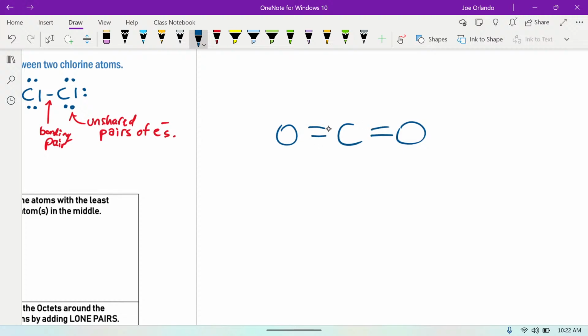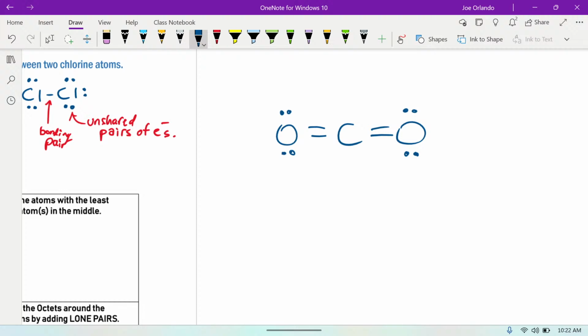And of course, if this is 4 pairs of electrons, does carbon have any electrons in its outer shell that aren't involved in making a bond? No. But what about oxygen? It's got 2 bonded pairs, and so that means it has to have 2 lone pairs, or unshared pairs, of electrons. So you could just kind of work that out. But that is only possible because we have a sense of how this gets put together.